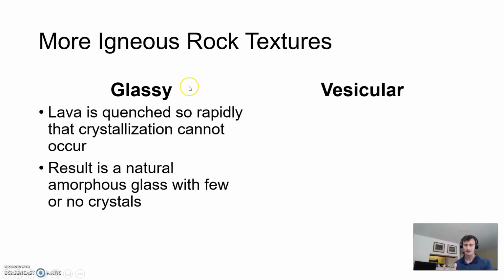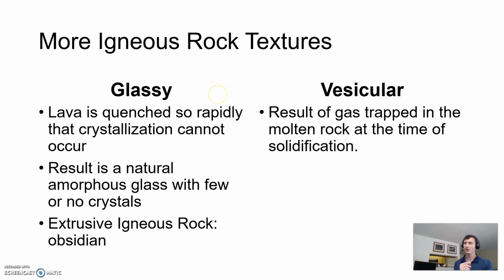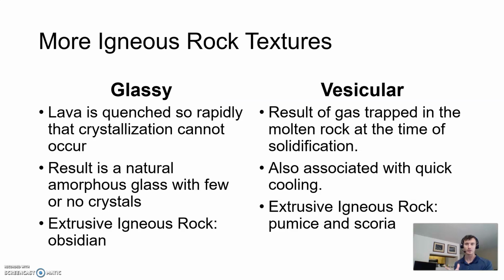It can be glassy texture, so sometimes it cools so quickly, usually it's been exposed to water or something else which helps with this process, that it can't form any crystals at all. It forms like obsidian glass, something which is amorphous. There are no crystals, no internal structure to it at all. It might be vesicular. So you have so much gas which is trapped inside of whatever melt, whatever liquid rock. The gas escapes so quickly, forms tons of bubbles along the surface, and what you see when you actually look at it is that the surface of the rock is covered in holes. This is also associated with quick cooling.